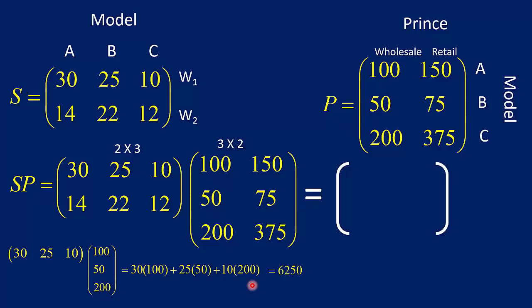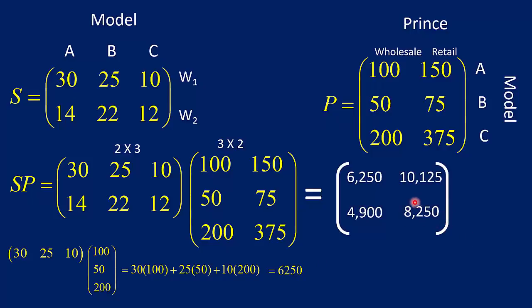Now we get a total of $6,250. I'll put it right there. So if you look at this matrix and look at position 1-1, row 1, column 1, that tells you the wholesale value of product at Warehouse 1. Because what we did was we just added the wholesale value for Model A, Model B, and Model C. And you could do that without matrices. But if you have all this in a couple of matrices the way we do here, you could easily put this in a calculator and just immediately calculate all these numbers.